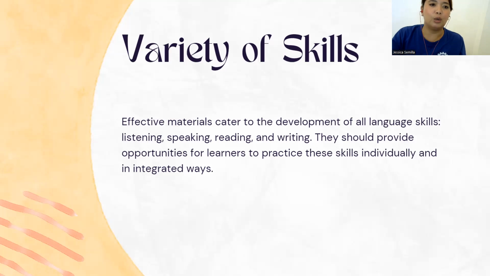So they should provide opportunities for learners to practice the skills individually and in integrated ways. They can do it individually, in pairs, by group or whatsoever. So just make sure that they are not only trained to be a reader, not only trained to be a listener or speaker, but all of it. Because we are trying to look into a holistic development of the language skills of our learners.